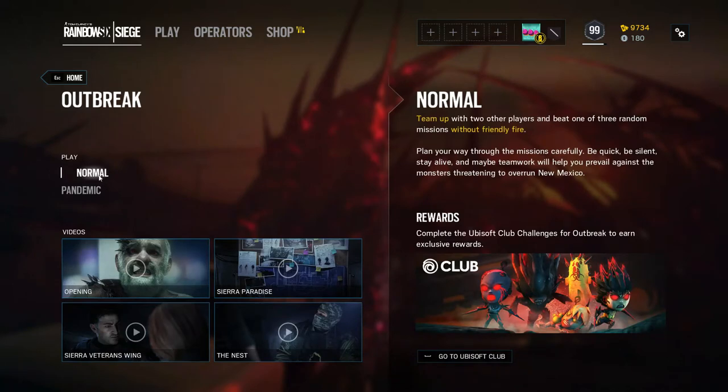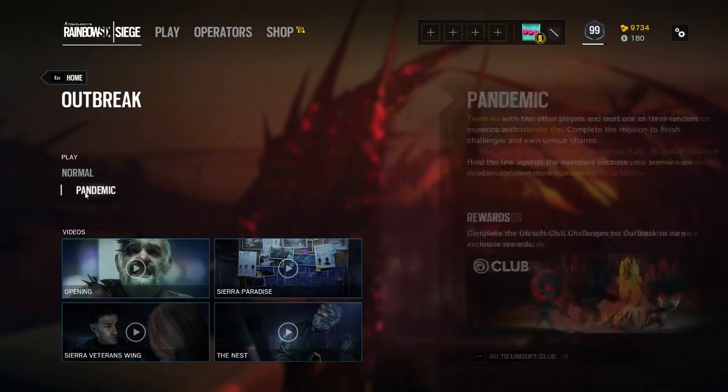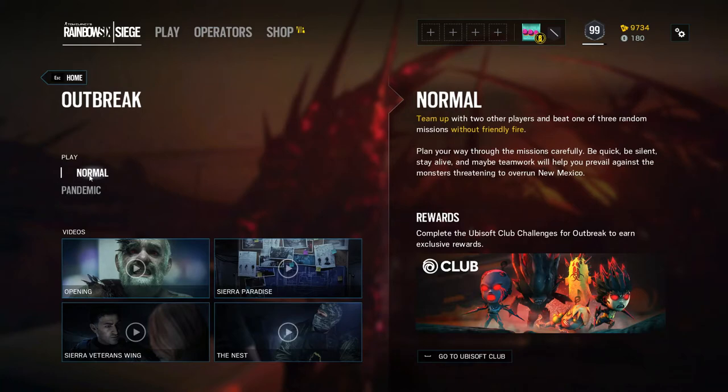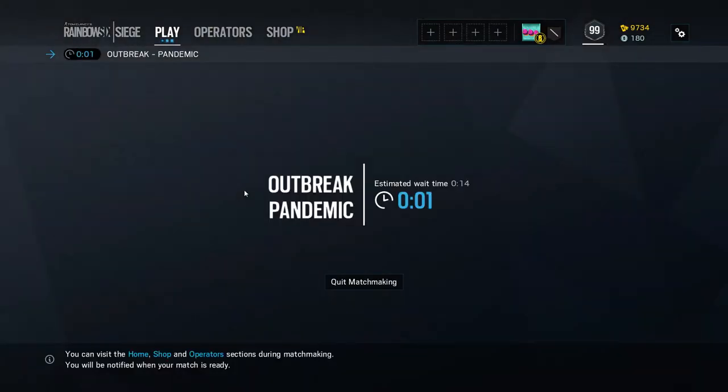We've got normal mode, which doesn't have friendly fire, and then we've got pandemic, which does have friendly fire. So complete the mission to finish challenges and earn unique charms. I want to earn those charms, so let's start it up. I'm kind of going solo today, rolling by myself, but that's all right. We're gonna make it do what it do. It be what it be. You know what I'm saying?